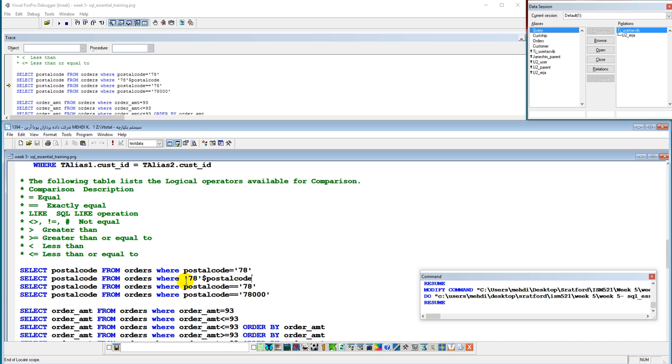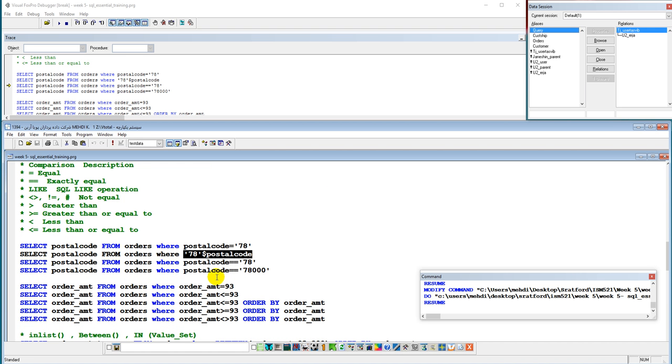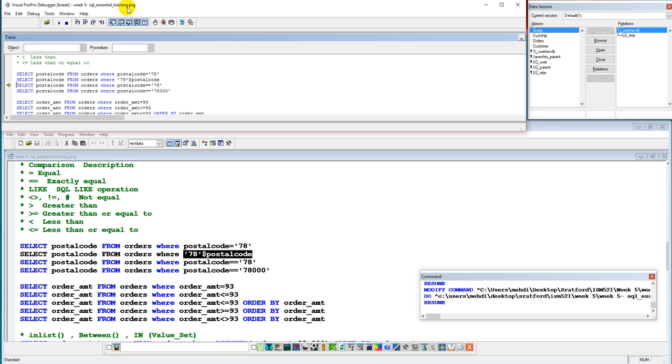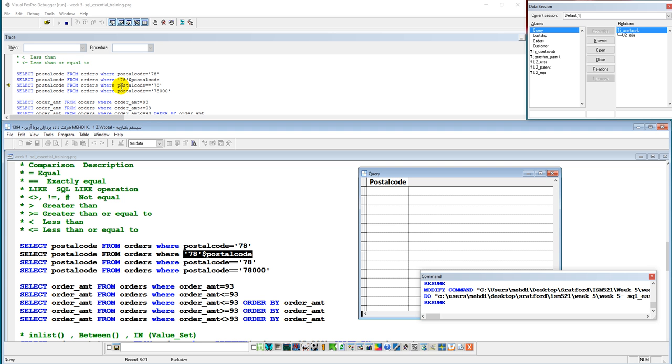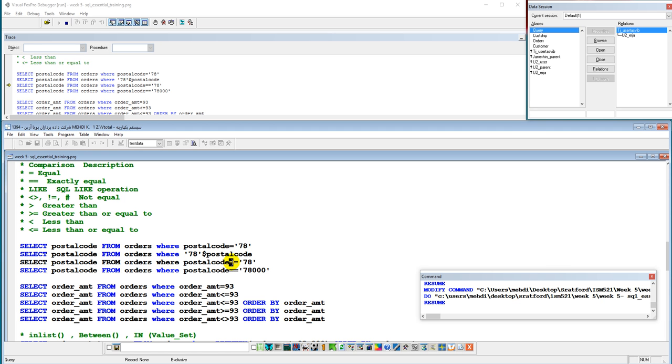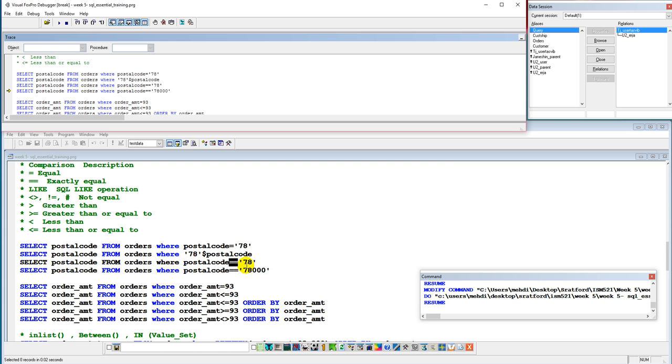In SQL we can do the same with the LIKE command. We will see examples in the future. The next example: postal code exactly equal to 78.